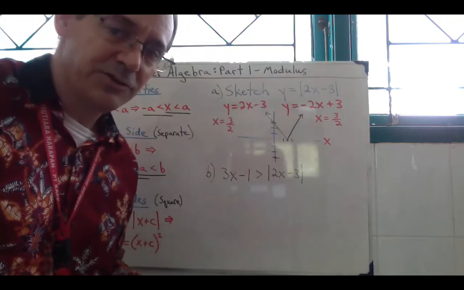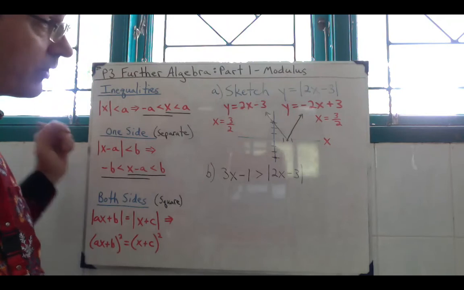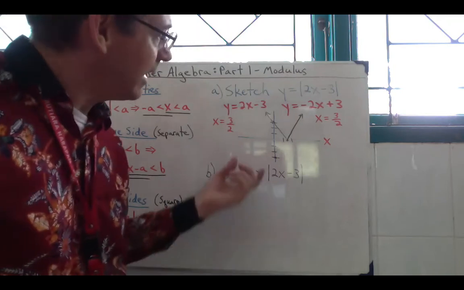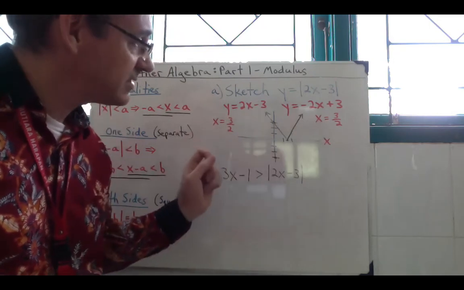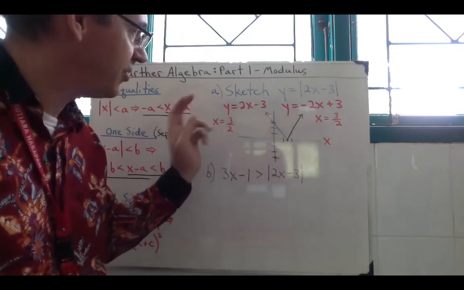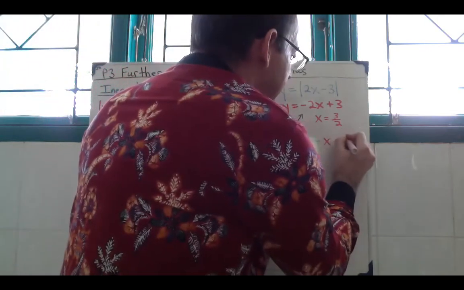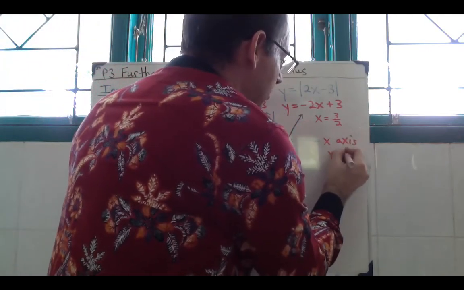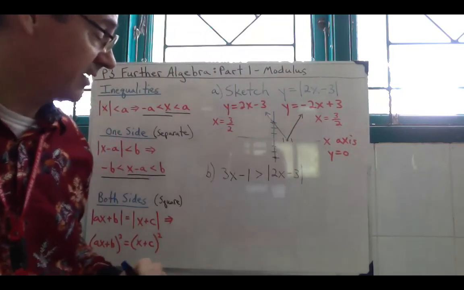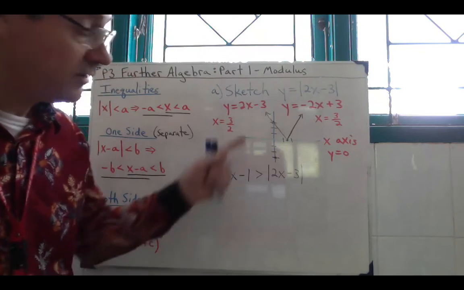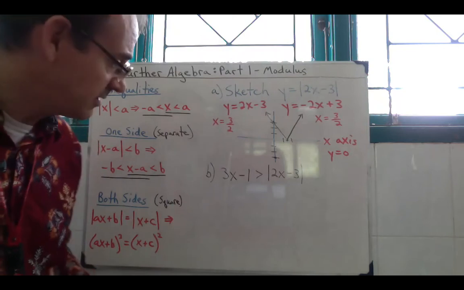So it's not really too difficult. Just make your 2 statements, just like we did before with a one-sided inequality. And if you want to solve for where that vertex is, make y 0, because that's your x-axis, y equals 0, and solve, and you get the vertex of your graph. Okay, so that's how we graph it. That's the new material in the 2020 syllabus.